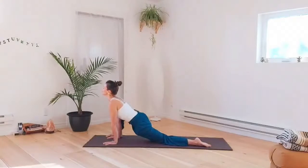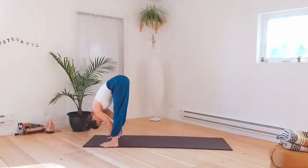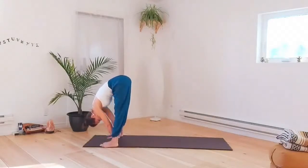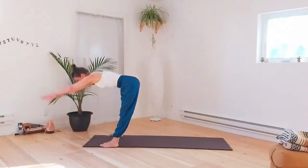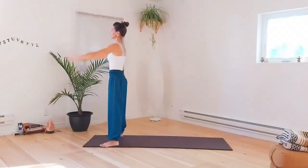If you feel comfortable, feel free to do your yoga practice with your eyes closed. We'll be moving slowly through the movements. So if you need to look at the beginning and then can close your eyes, feel free to do so. And then stepping your left leg forward to the outside of your left hand, drop your head in that forward fold again, knees as straight as you can make them, whatever that looks like. And then inhale, raising your arms up, lengthening your spine, and exhale, arms at your sides.